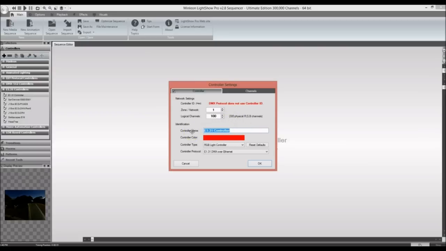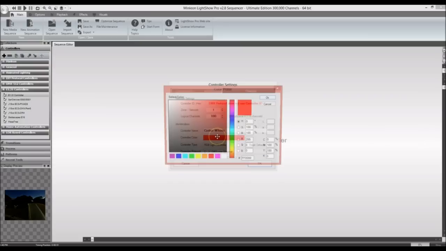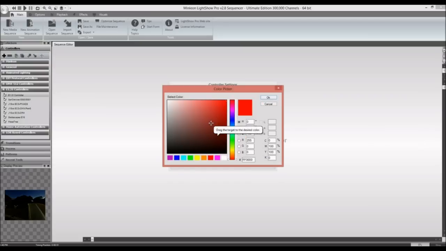I'm going to give this a bit of a name. Now be unique with your names, because this is set up so you can link these to your different layers and things like that. So in this case I'm going to call this gutter hole. You've got the ability to put a color to this now. Personally, I like to color my individual universes, so I know exactly which one's part of where. So in this case we're just going to give it any color. We'll use a solid green.